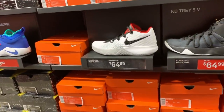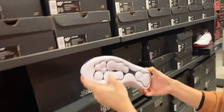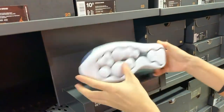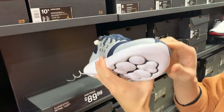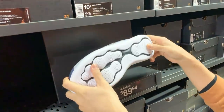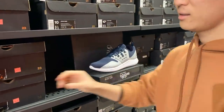$65. Interesting. Great performer, though. And this is your favorite shoe of all time. Uh oh. This shoe is stupid comfortable. Jordan sent this to us. There are two things about this shoe. One of the most comfortable shoes I've ever worn. Also one of the hottest shoes I've ever worn. Really? It looks pretty airy though. It's not. Feel how puffy it is. It's so hot. On warm days, I can't even rock the shoe. But it's crazy comfortable. I rock them all the time.